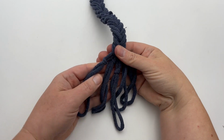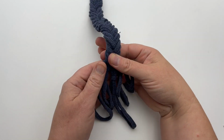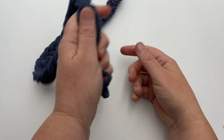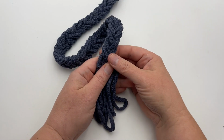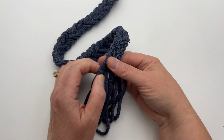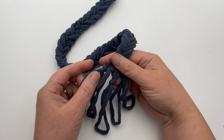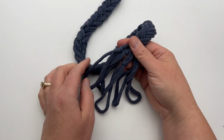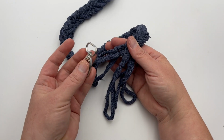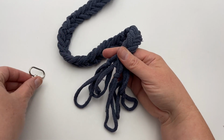Okay, so I'm down to where I have 1 loop left. You can see the little slip knots here, and you can stretch out your handle like this and start measuring. And if you think that the 6 loops is too long, you could take these out and undo them, maybe put some kind of clamp or something to keep these together and take them off if it's too long for you. Just remember, whenever we finish this up, we will be putting this little hardware piece on, so it's going to add the length of this piece, okay?